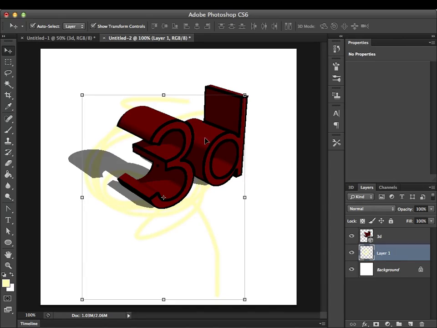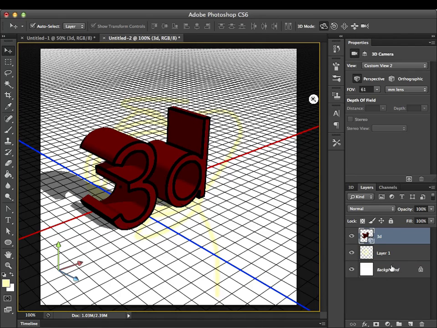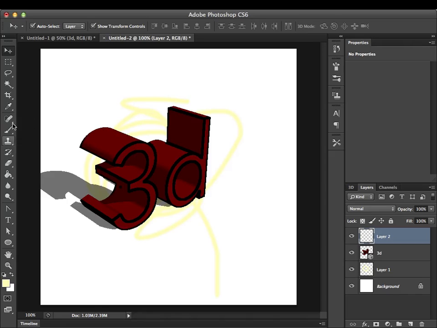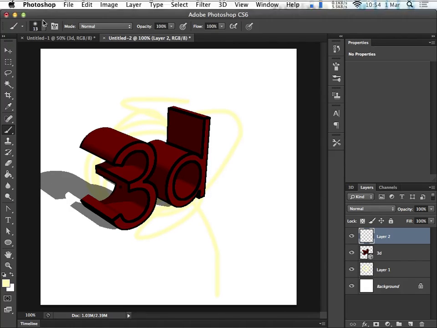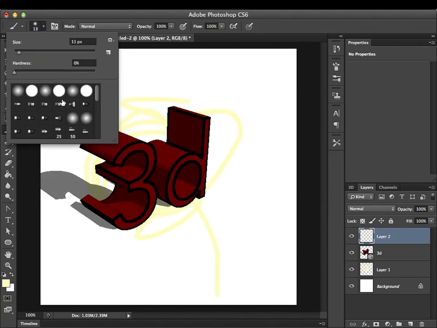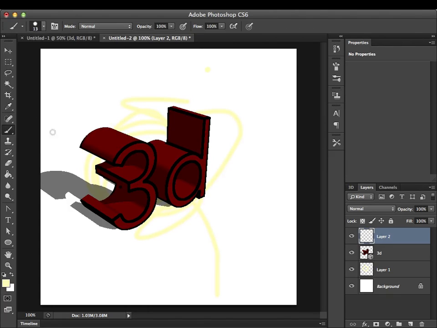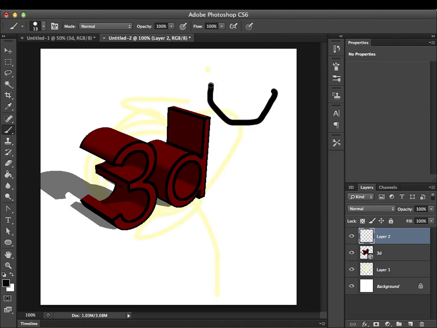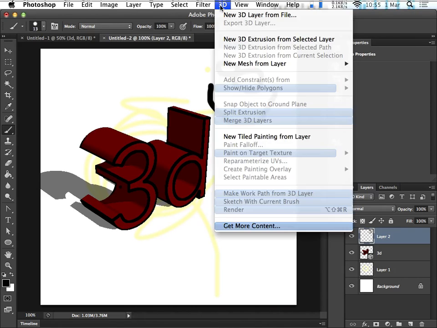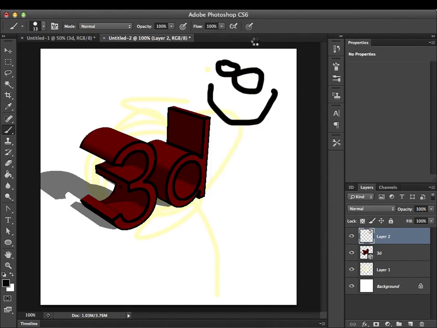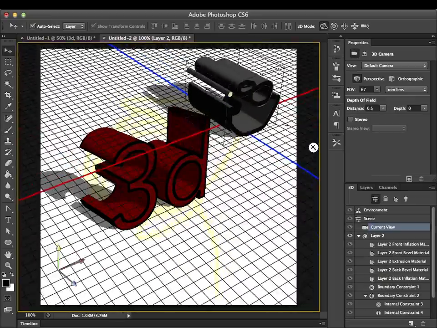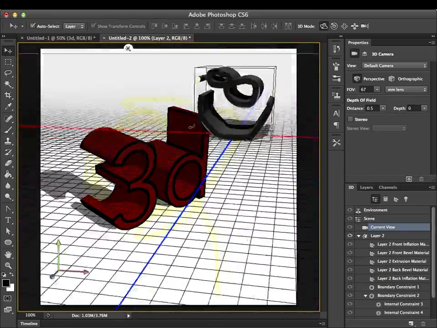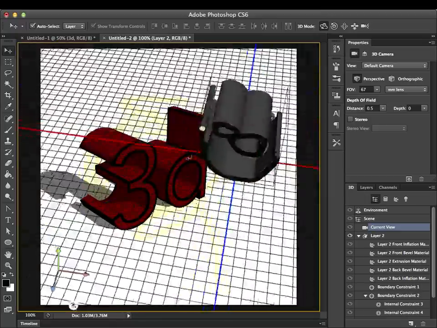All right? So it doesn't just have to be with text. You can actually go in here, if we do a new layer, and I might do a lovely picture. Let's have a look. I'm going to put that on there. All right, let me get some black, and I'll do a smiley face. That's the best smiley face I've ever seen. There we go. All right, you can do the same thing. You can go into 3D, all right, and you can start to play around with that smiley face. So whatever you draw on this screen, you can actually make into 3D. You can add some depth to it.